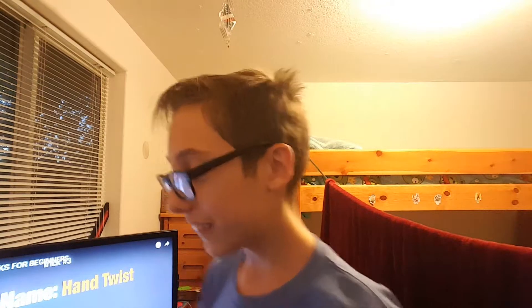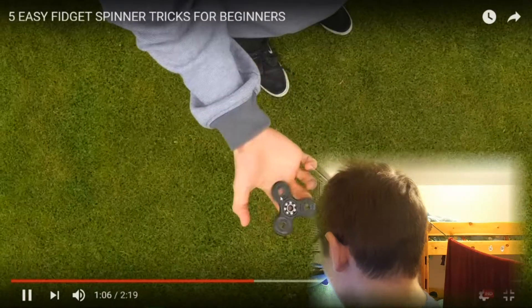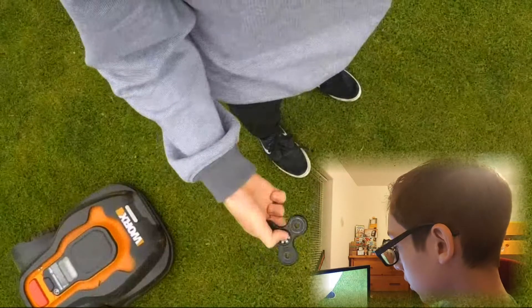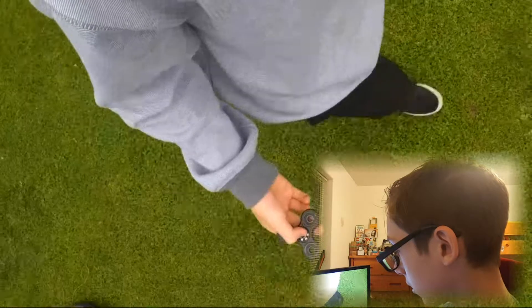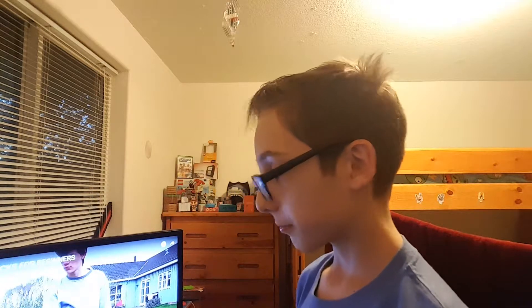Okay guys, that one's a bit harder - that's gonna be one of the ones I need to practice. Let me check what the next one is. Okay, I know this one we just saw - did you guys just see that? He literally just does a trick where it goes up and down. What am I doing? Let me move this a tiny bit. We are gonna be this amazing - you can see him in the camera!